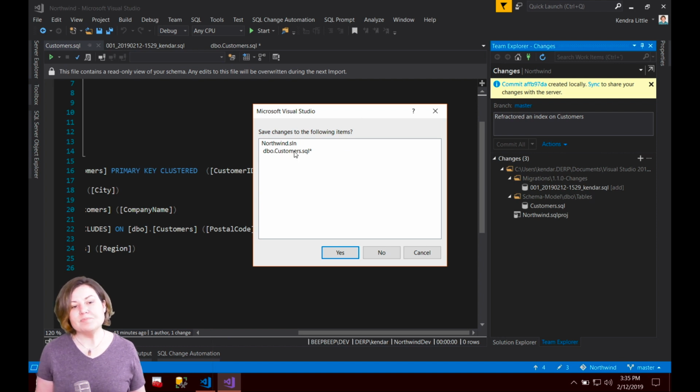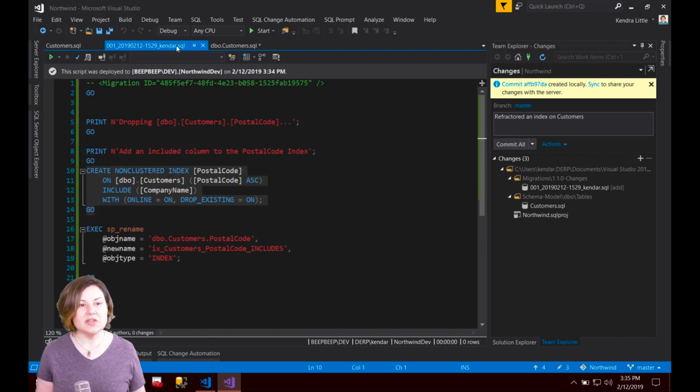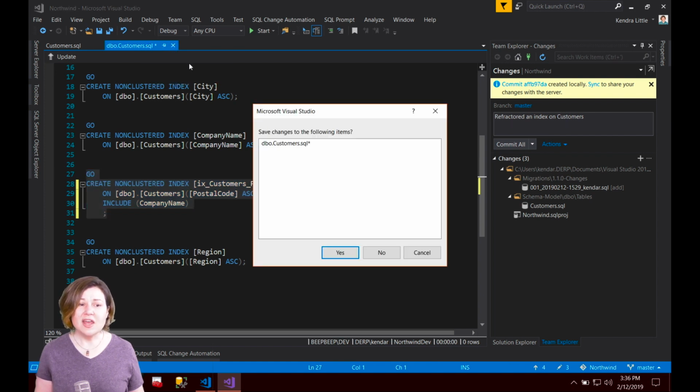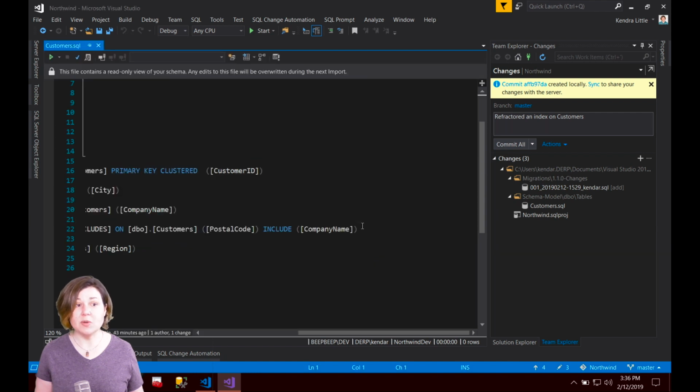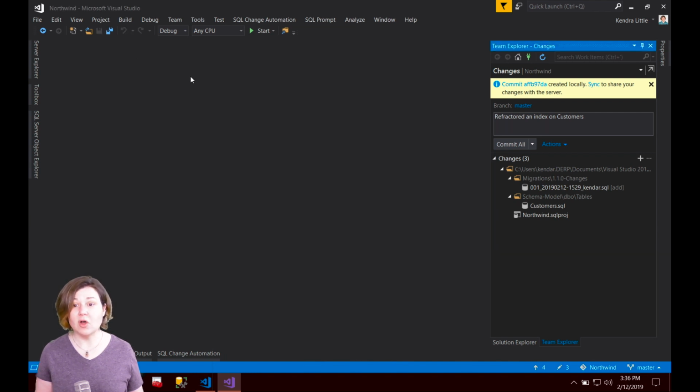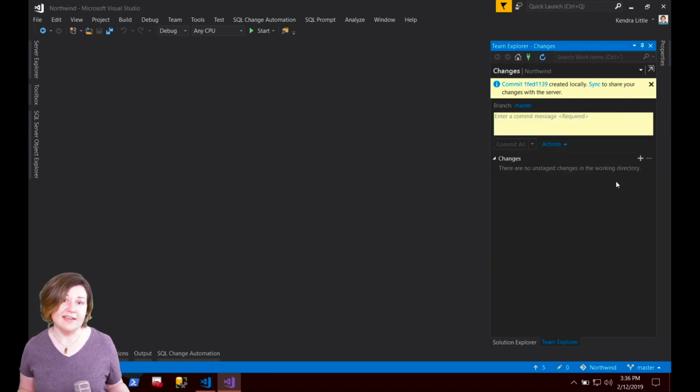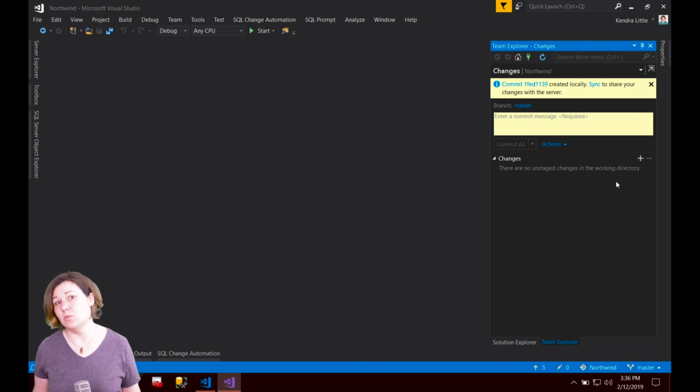It's prompting me about saving files. And in this one, I want to go ahead and cancel and just look at what I have open. I can close my migration script at this point. I still have this window open from SSDT, and this is what's triggering that, do you want to save this message? I already have that logic moved into my migration script, so I don't need that anymore. I can close out all those windows, and now when I click commit, I don't get that weird save as thing, because it was actually that SSDT window that it was worrying about.